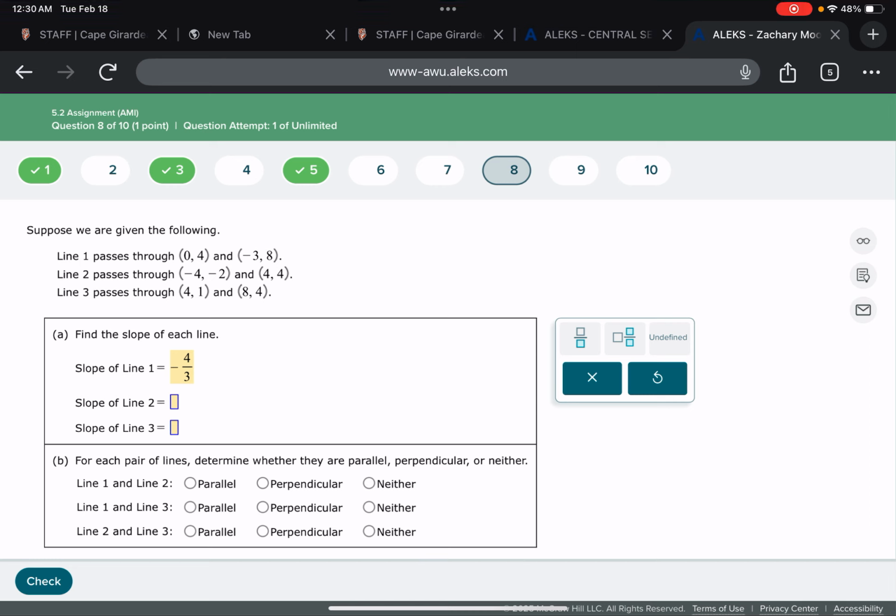So you're just going to have to do that for line 2 and line 3. You're going to have to use that slope formula like that we did for this last unit in Module 4. And then based off of what line 1, line 2, and line 3 slopes are, that's going to tell you, are they parallel, are they perpendicular, or is it neither? So that's what you're looking at to see if they have the same slope, that means they're parallel, or if they have opposite reciprocals, that means that they're perpendicular.